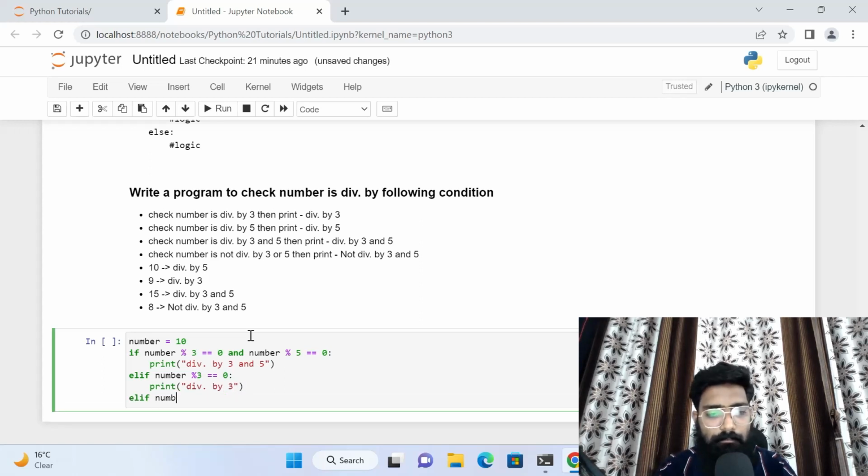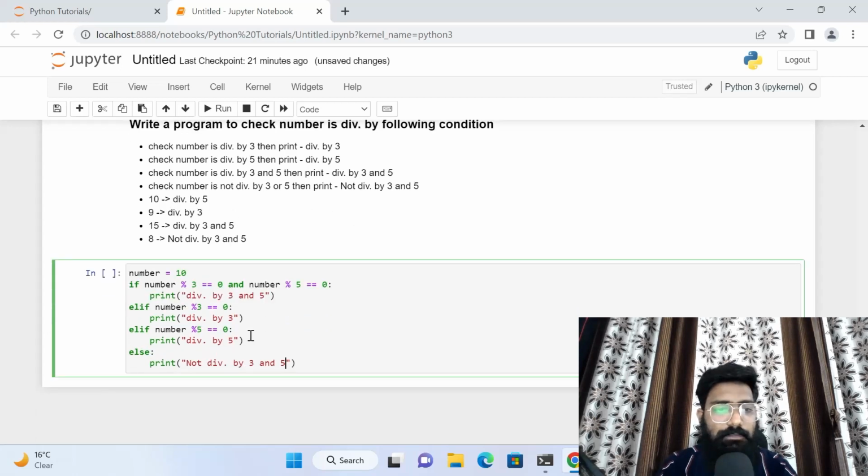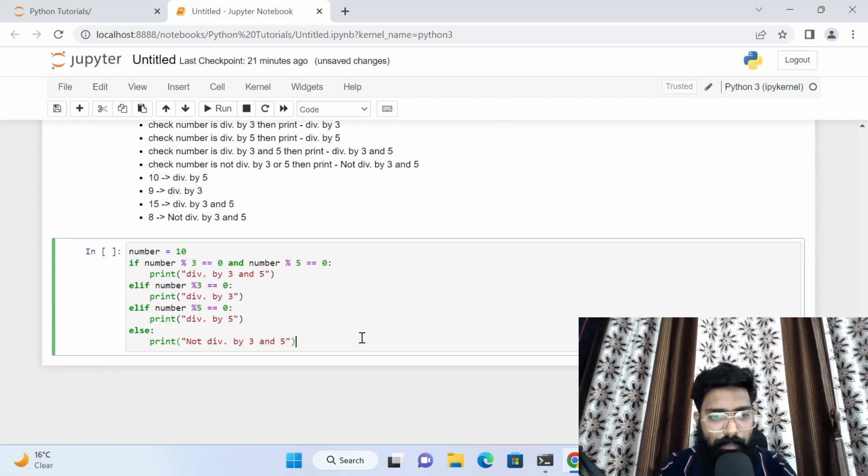Elif number mod 5 equals 0, then print divisible by 5. And else we can write something like not divisible by 3 and 5. So this is how we can write it.